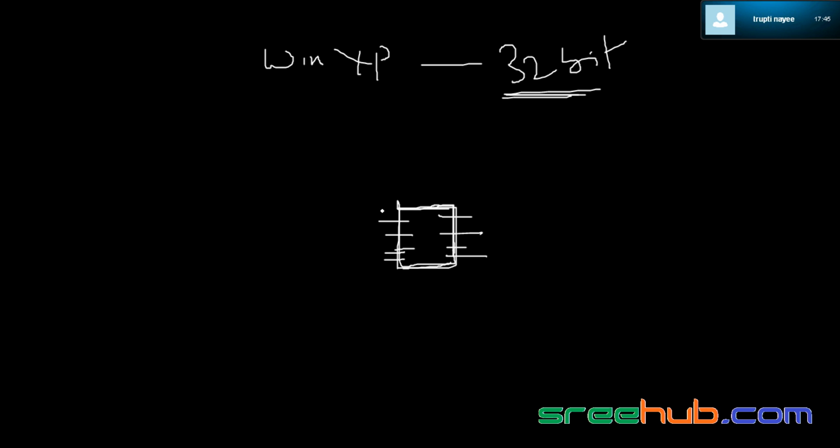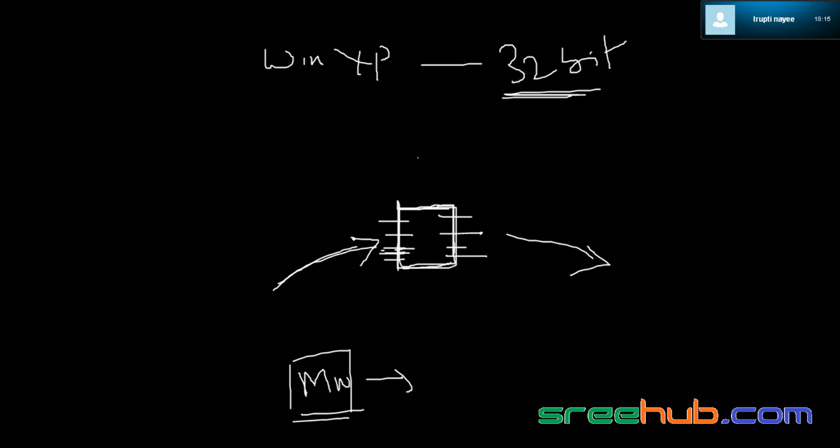Fine. What it does is, let us say you are opening your Microsoft Word. Whenever you click on the Microsoft Word symbol, your operating system will send signals to this processor that some request has come and you have to process this request. So this request will be entered into the processor and it will be given an output. Whenever it enters, it actually goes to Microsoft Word and opens it for you.